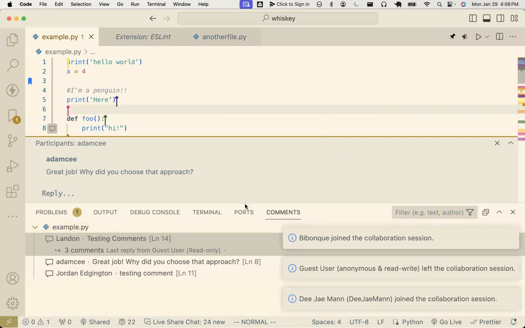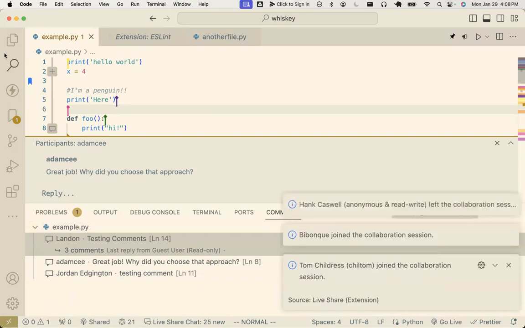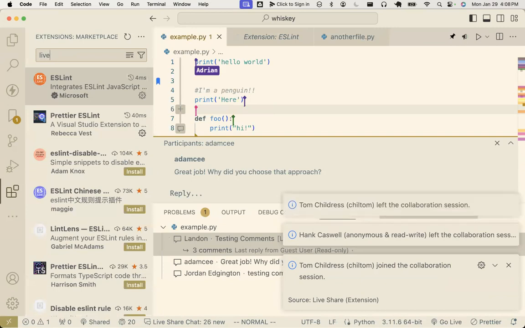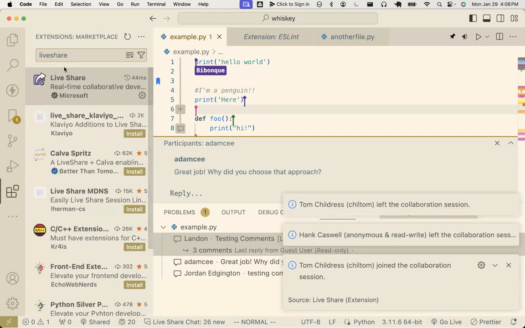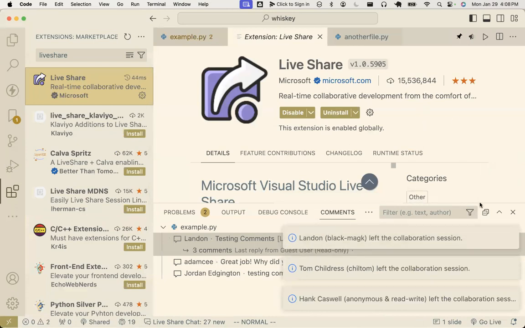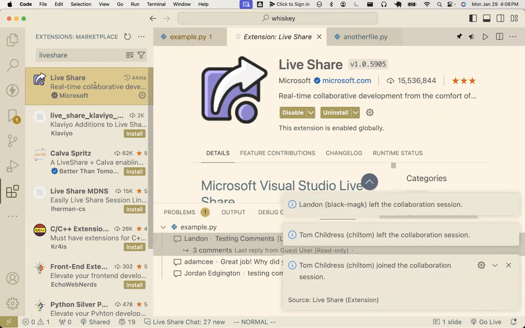How did you create that Live Share link? Totally. It's super simple. It should be installed by default on VS Code because it's a Microsoft feature. If in extensions you search for Live Share, it should be installed for all of you, I think. If it's not, it will be a one-click install though. And as you can see, this is the official Microsoft one.